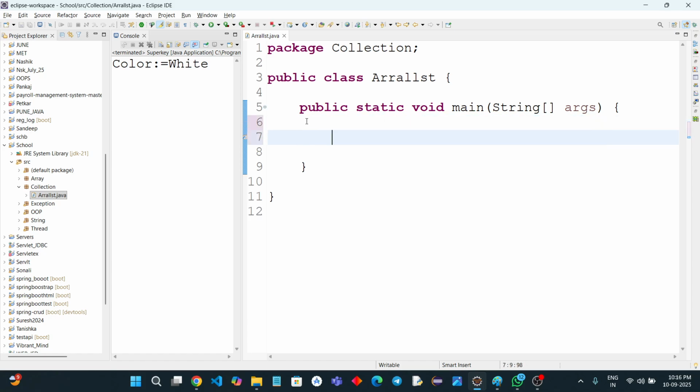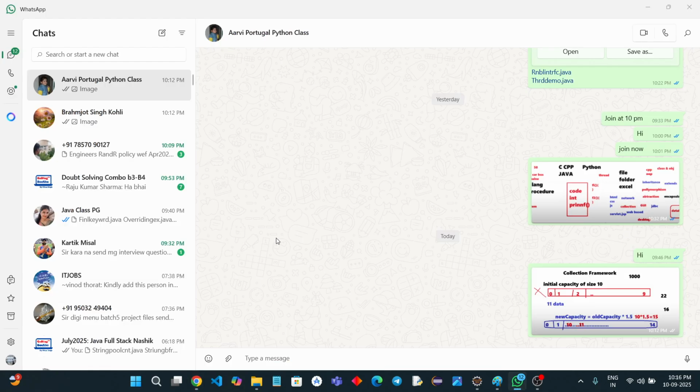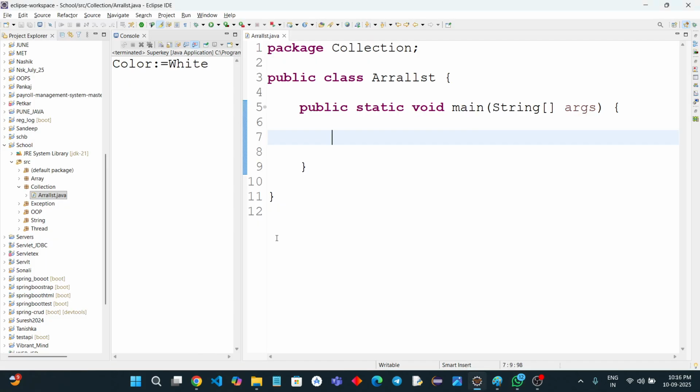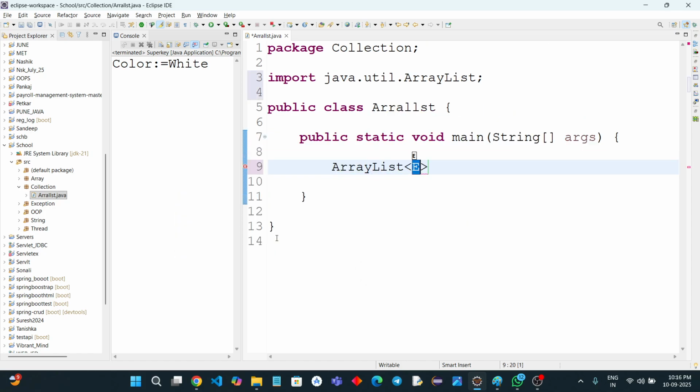See, the structure of the program is very simple. Whichever concept you want to implement among these, you just have to make an object of that class. The first thing we are going to solve is ArrayList.